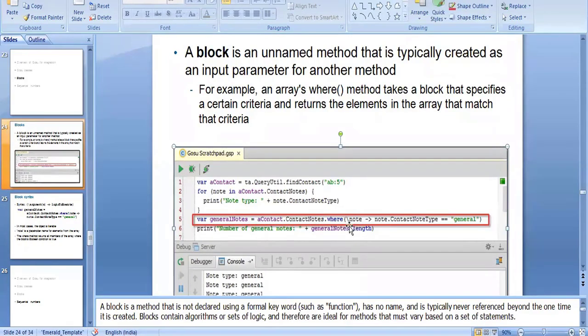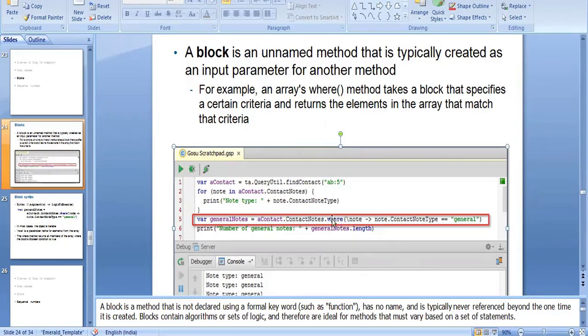So you can see here blocks are initiated in a parenthesis. Contact node is an array key to the contact entity, and we have multiple methods on this which will be using blocks. So what the block is doing here is we have a where method which is using a block, and our block will check where the contact node type is general. It will return those values of the array. Basically it will iterate and check. We don't need to write a for loop and then a condition, everything is done from the where.